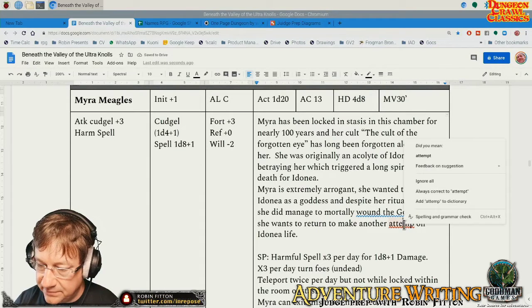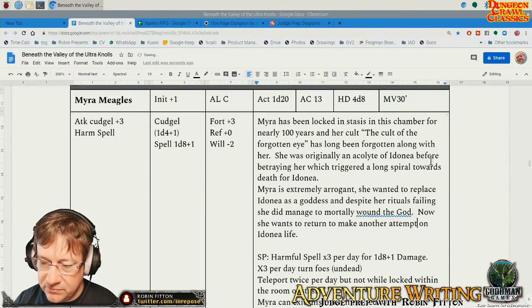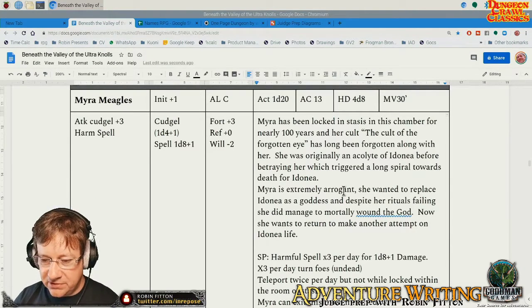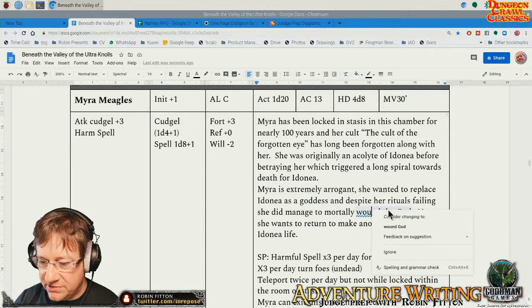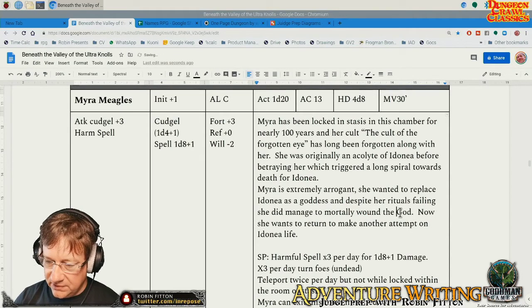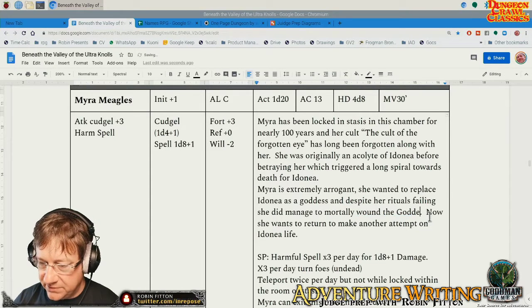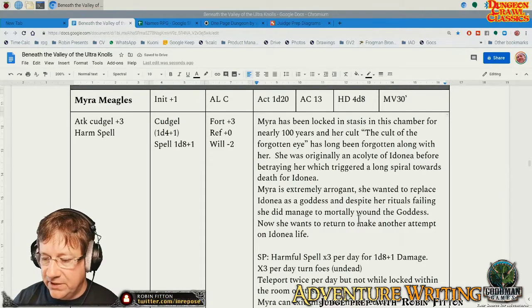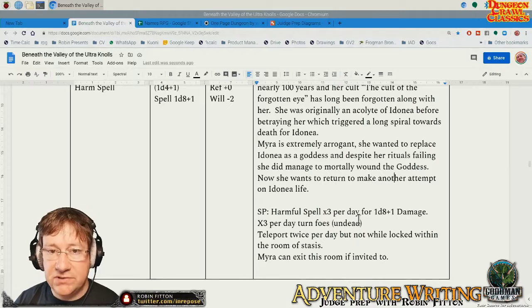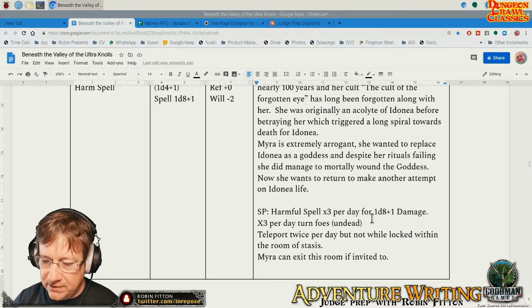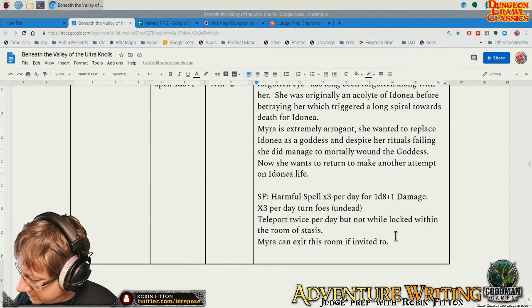So there she is. After the obelisk arrived in this realm, Myra followed her, and obviously there was a cult. This was hundreds of years ago that originally these cults would have worshipped the goddess. But eventually she betrayed her, thought, I can step up and be a goddess, incredibly arrogant, at the head of her Cult of the Forgotten Eye. And that failed, but in the process she did mortally wound Idenea, who's been slowly dying over the last century or so. And what other stuff would I say?